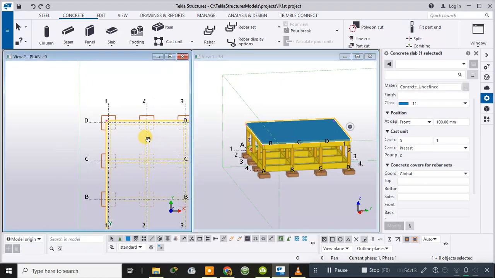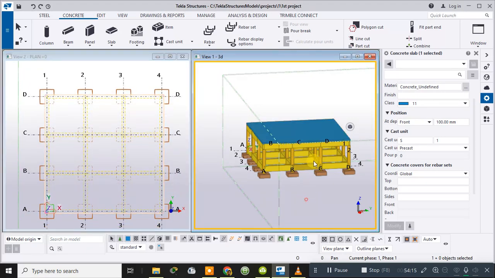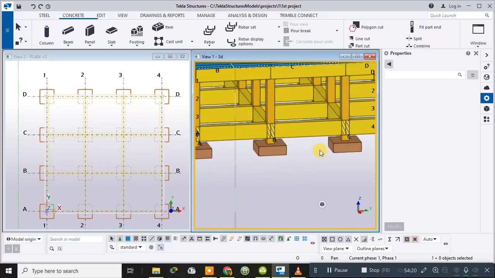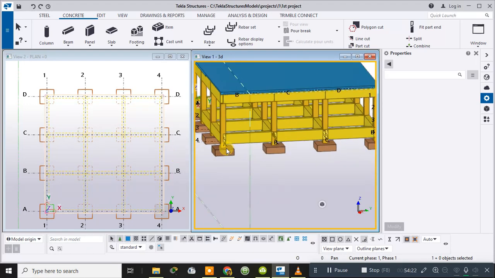Now hope it's clear to all of you. After that I will show you the columns, and for that what you need to do is go to the view.